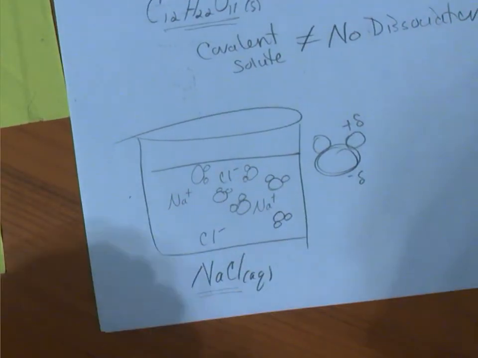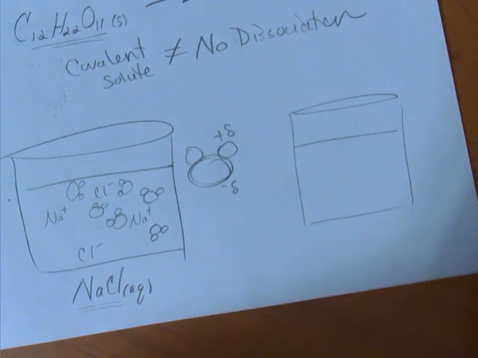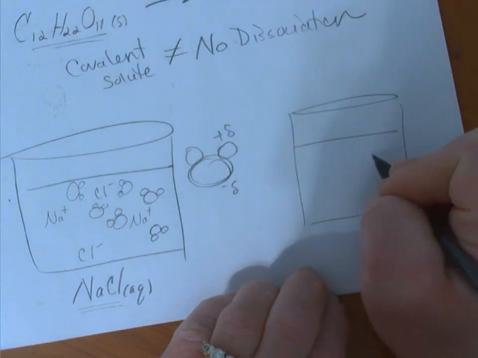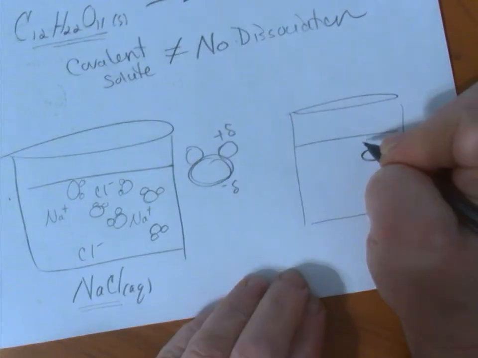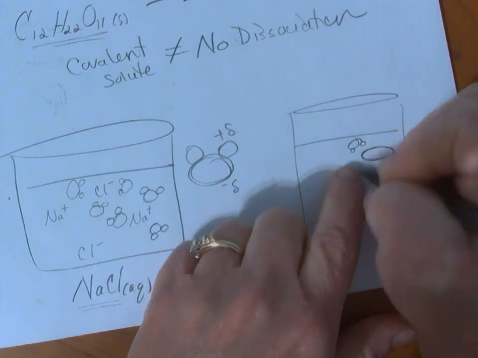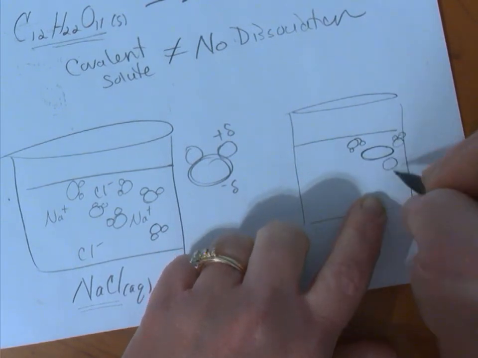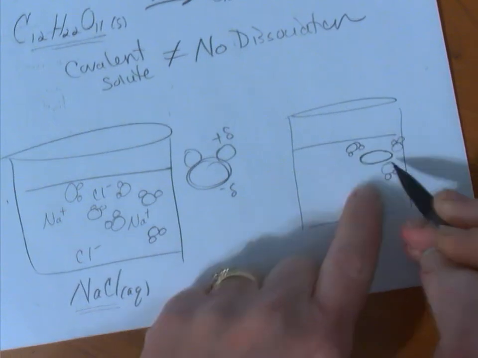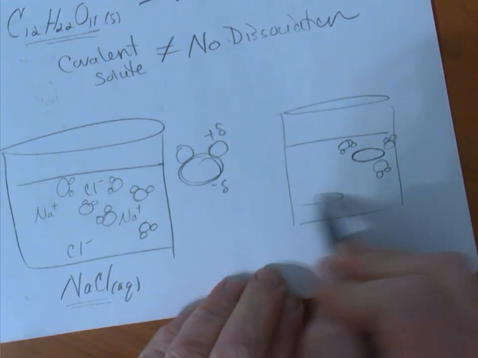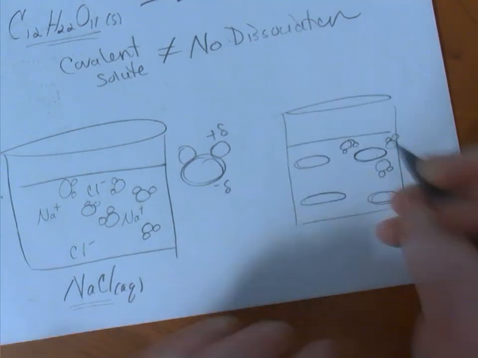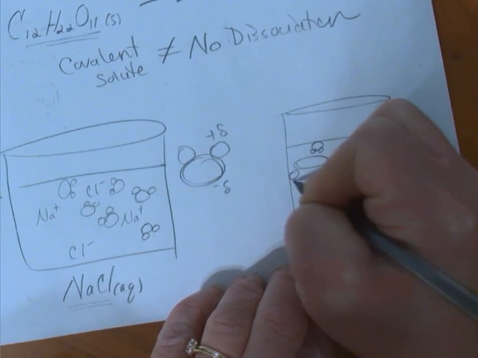Okay, so then what's the deal with sucrose? Well, I wouldn't expect you to be able to draw that kind of Lewis dot. But what we understand is, you know, the sucrose, well, there's going to be sides that are positive and negative. And so I'm just going to go ahead and say that this side would probably be the more negative, and then here's maybe the more positive, and so on. But the difference is I wouldn't label this as a full positive or a full negative. But I would try to equally distribute these, roughly. Now, no one's going to pick out a ruler and make sure that you've measured all of this, but we get the idea.